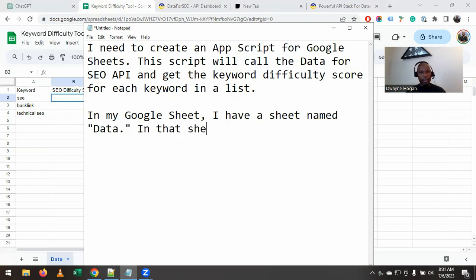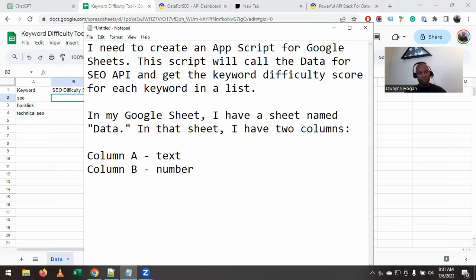So right now I am explaining the details of what's in my sheet, so that it knows what data is in there and where to place it. I say I have two columns in a sheet named data, and I'm giving the data type.